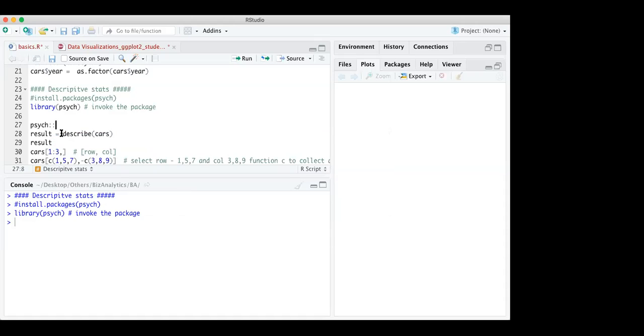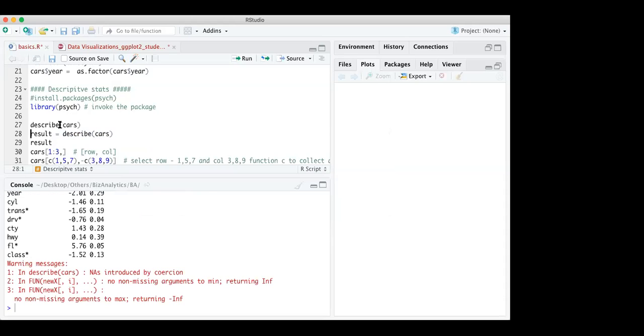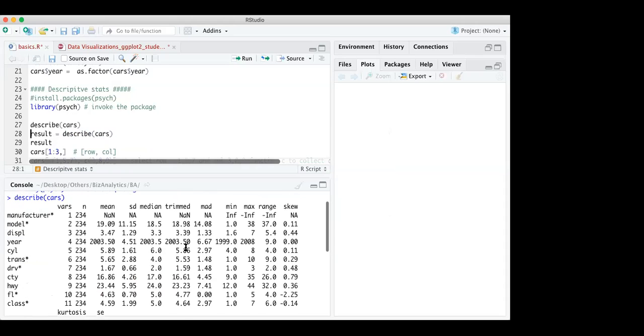Okay, so if I run this command called describe, let me copy this and do it here. Describe. So now you can see what the describe command gives. It shows all kinds of output, similar to your JASP output. Actually, JASP gets its output from here only. This includes standard deviation also. In this output, you can see mean, standard deviation, minimum, maximum, everything is there.